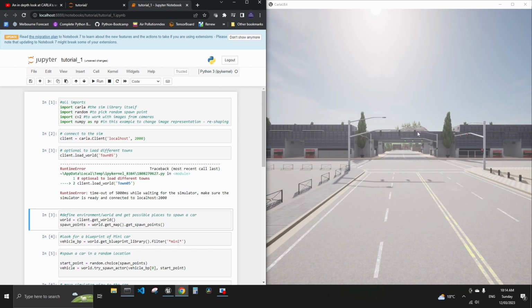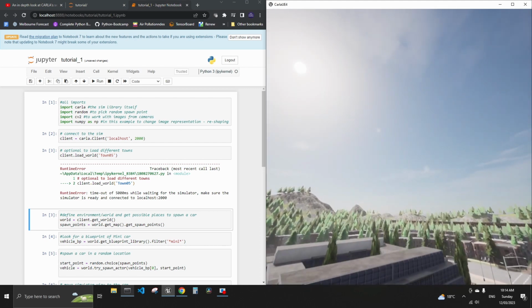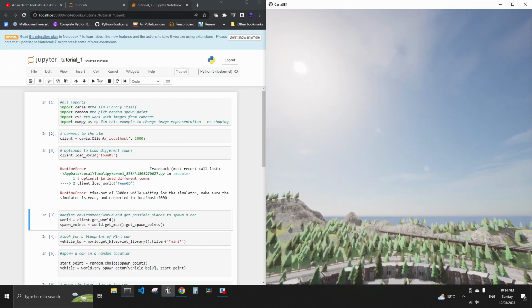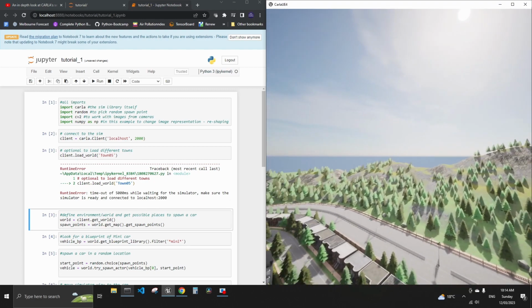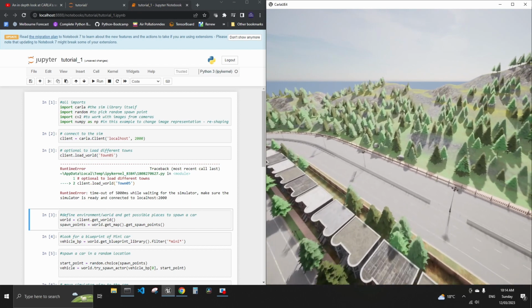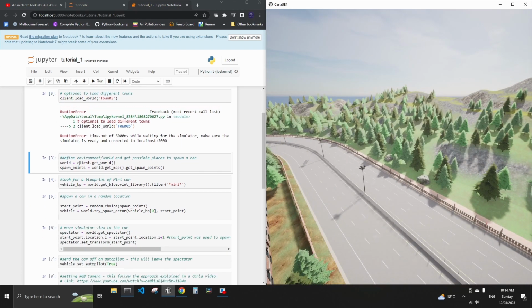Now you can see we've got a different town loaded, Town05, which is where I trained my model, because it's got this circular highway going around town, which we can now see here. Okay, makes sense so far.